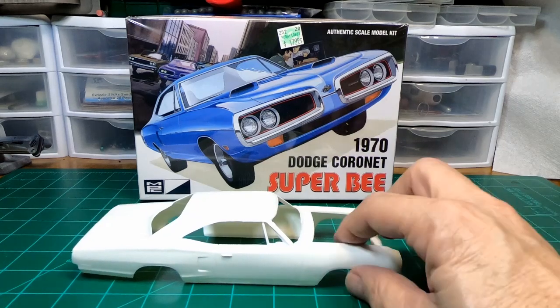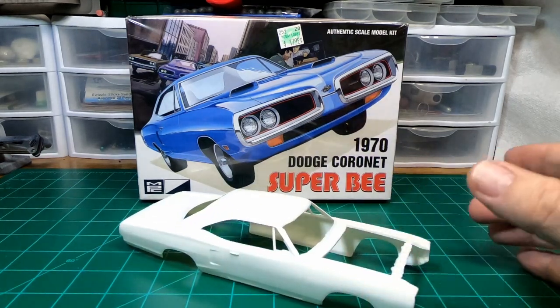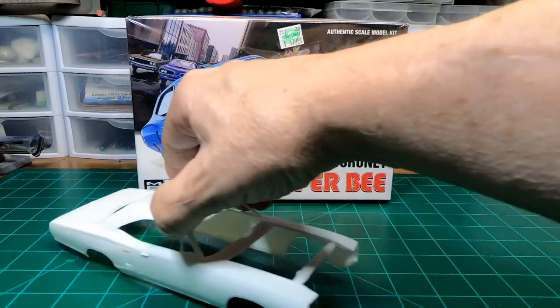It's that big Dodge Coronet body. At first glance, there is a little bit of cleanup to do on it. There's some mold lines back here that need to be taken care of. But other than that, it's pretty clean.